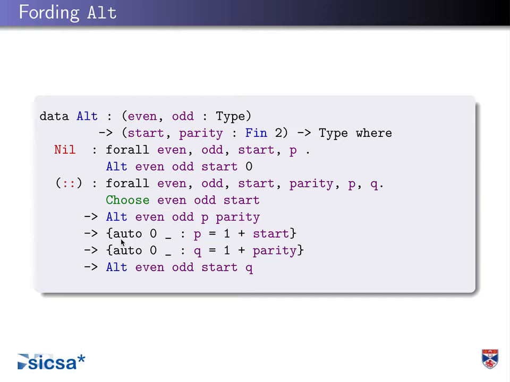The auto keyword is a way of saying to Idris, I want you to implicitly calculate what this is going to be. I want you to calculate this at compile time, and it will try to construct a proof, which we would hope would be refl. So just building it as before would be refl. The 0 here is new in Idris 2. Idris 2 implements some quantitative type theory, as described by Conor McBride and Bob Atkey in recent work, and the 0 means this is guaranteed to be erased at runtime. So when we introduce these constraints, we're not adding any runtime costs, we're giving just the additional constraint to compile time.